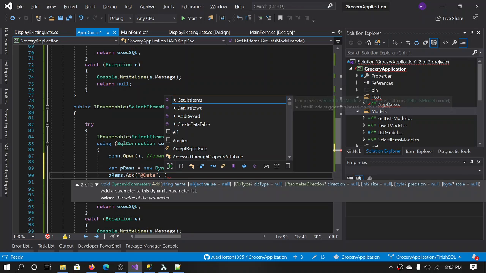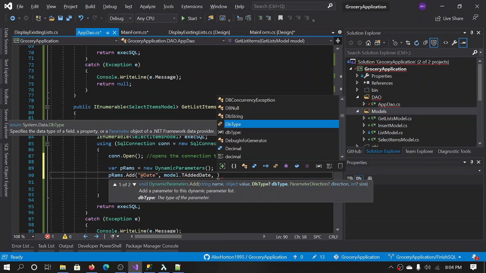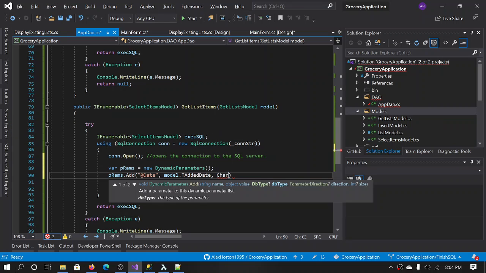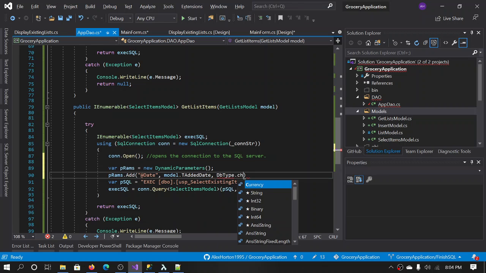comma, value will be model dot t added date. DB type is going to be char. DB type dot char. Well, let's say string fixed length.